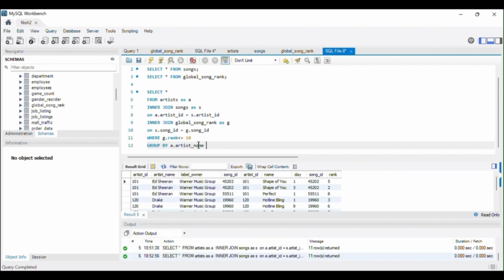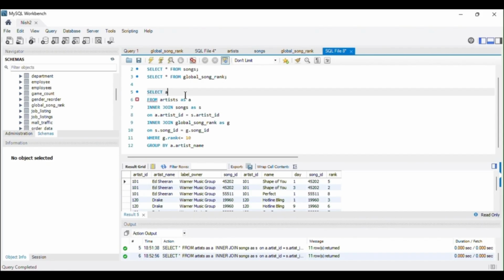And since we wanted to give the ranking as well, let's give the ranking using the dense rank function, as we already discussed. Here we have the list of artists whose songs appear in the top 10 position. So we just need to count how many times each artist song appears over there. So I will be using the dense rank function.